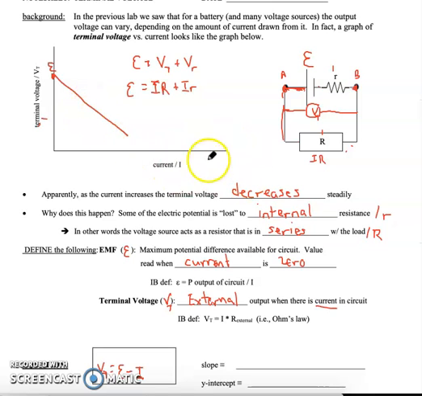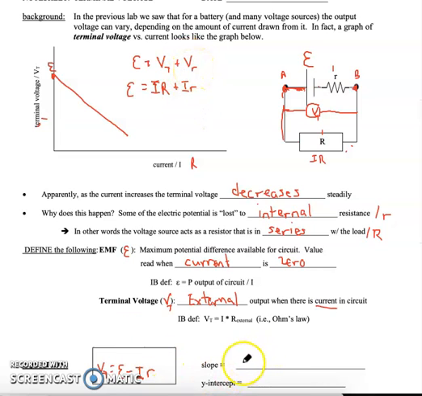So in the lab, how did you change current? You change current by changing big R. Well, if big R is changing, then it can't be constant, so the slope can't be big R. So that leaves that the slope is little r, the internal resistance, because that's part of the battery and that's not changing. We have no control over that. So that's little r. So we have this equals this plus this. If I rearrange this, I get essentially this equation here, where EMF equals terminal voltage plus I little r, and I little r is the drop across the internal resistor. So it all works out the same thing.